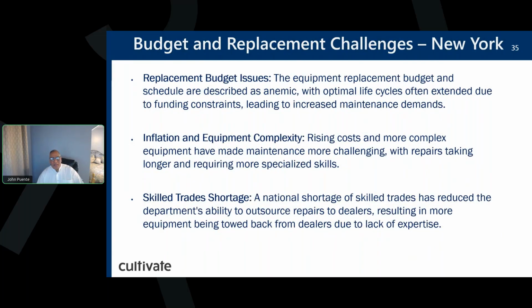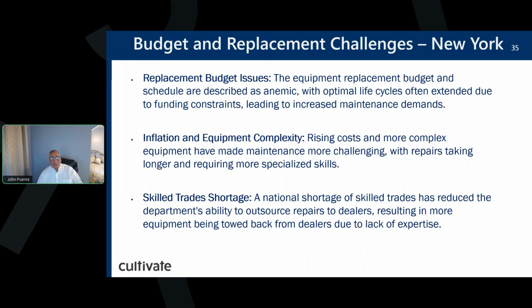New York actually had the similar issue seen across the country, and that was that the budgets have to be stretched. They do this by extending the life of the pieces of equipment, or keeping the equipment longer than you expected. They also noted that rising costs and the complexity of running new models, including increased maintenance costs, are to keep them running.